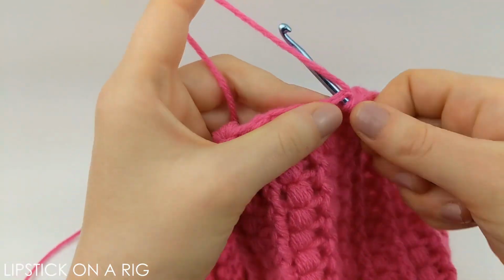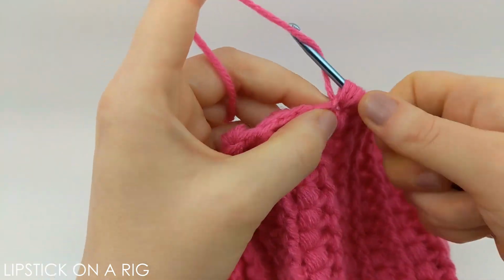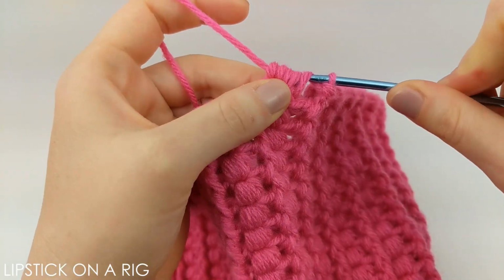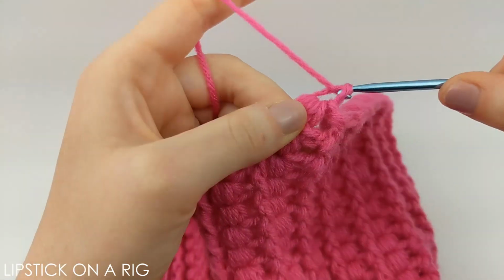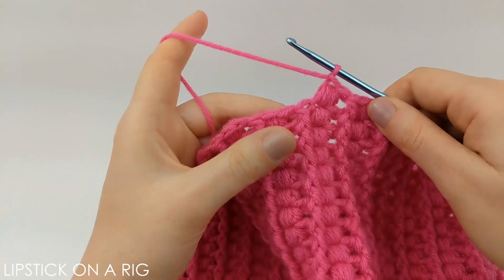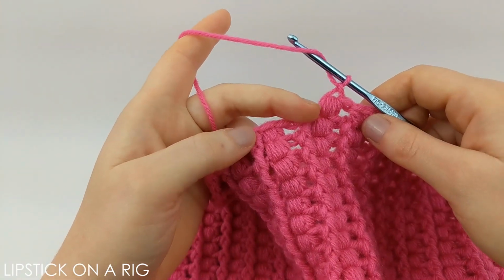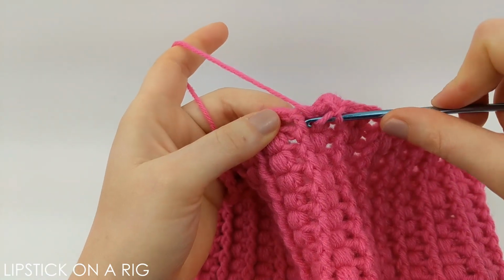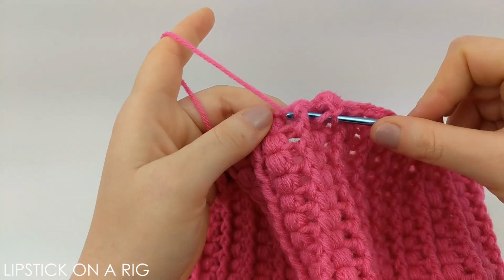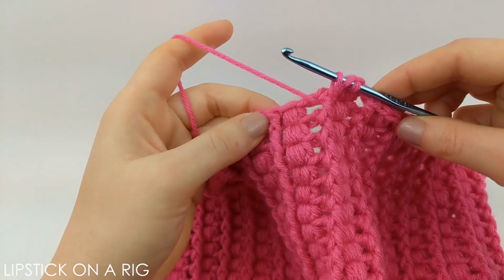So to get started, we are going to place our first 3 bead stitches just like we've been doing. So once you've placed your first 3 bead stitches, then we're going to crochet together these 2 front post stitches. So go ahead and yarn over, and then we're going to insert our crochet hook around the post. Yarn over and pull up through that post. We now have 3 loops on our crochet hook.